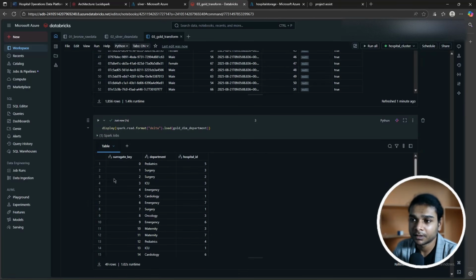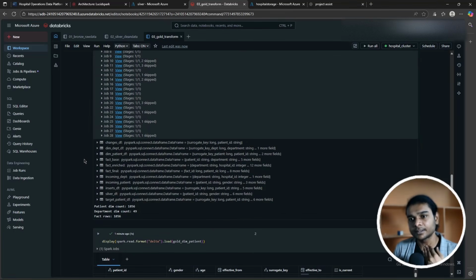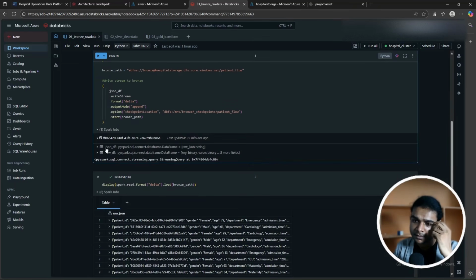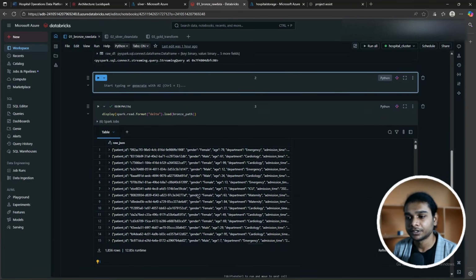Now, if you wonder if SCD2 really works, let's show an example first. Let's insert a dummy record with the same patient but a different age.